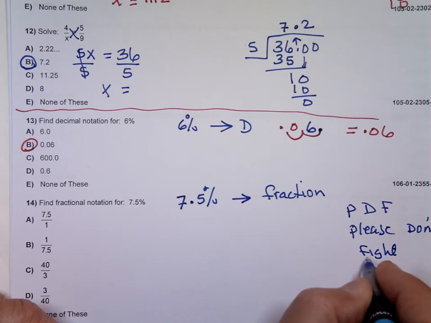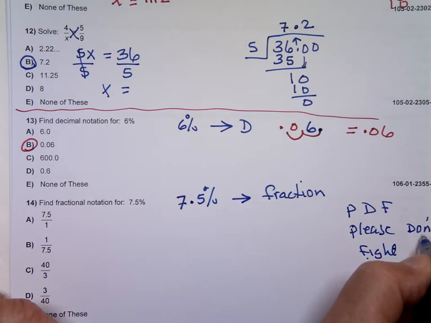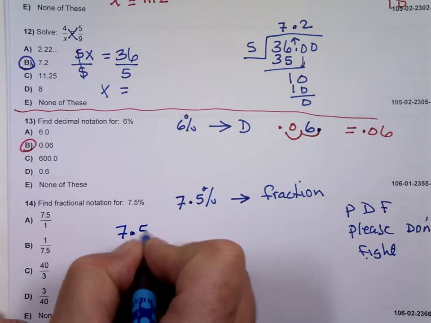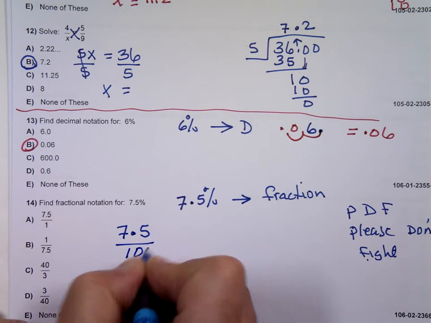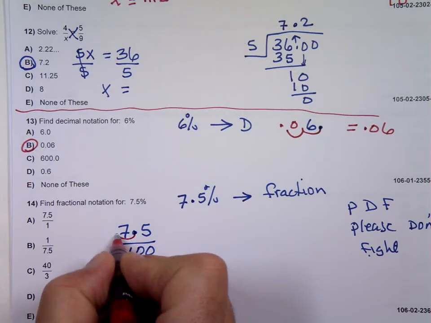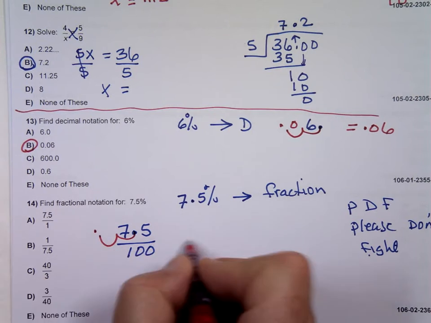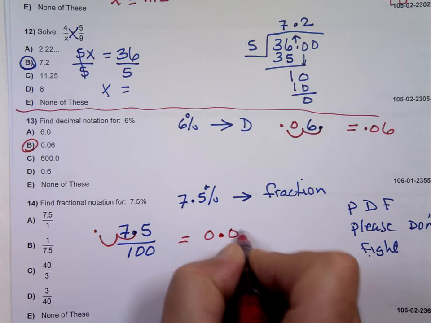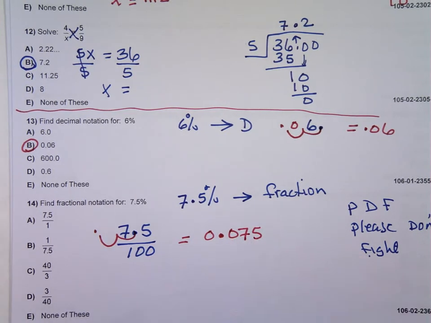Percent to fraction. D for divide. D for divide. You're going to take that number and divide it by what? 100. When you divide by 100, you actually move the decimal point how many places? To which direction? To the left. 1, 2. So that number should be what? You want to put a 0 in the front, that's fine. You don't want to put the 0, that's also fine.